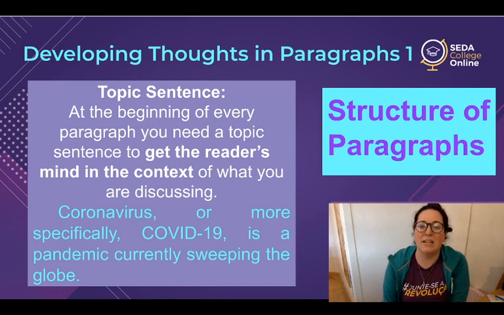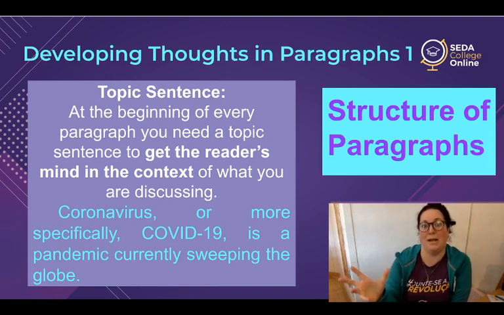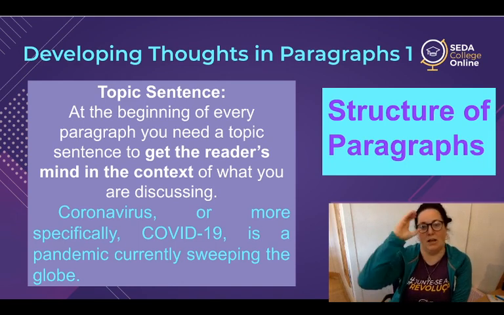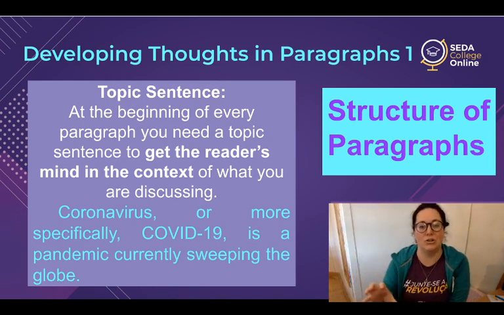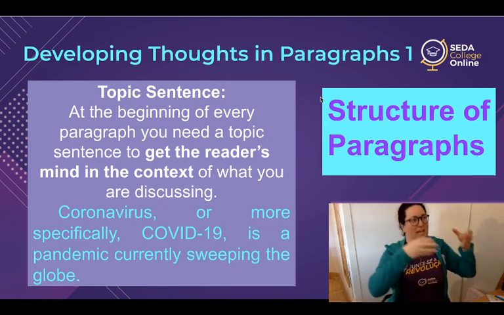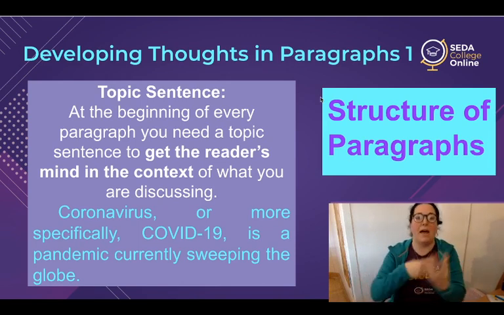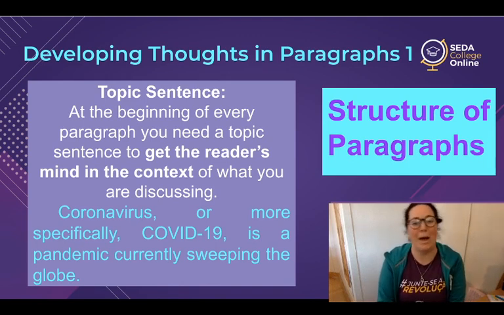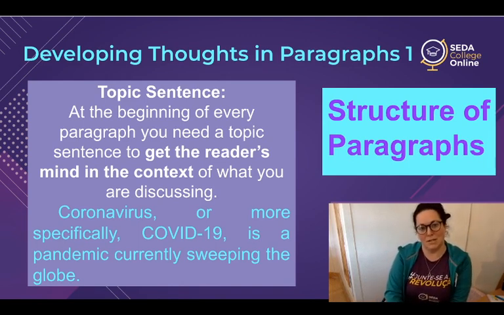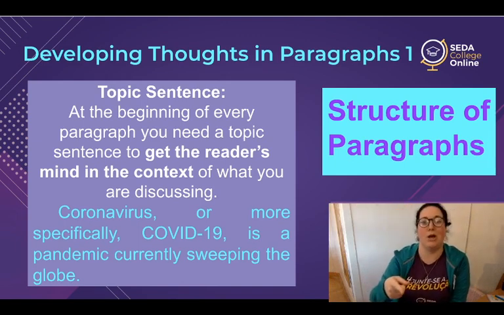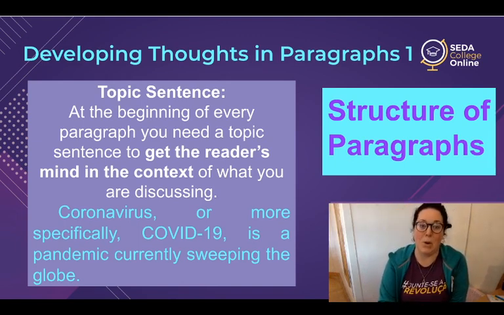All right, developing thoughts and paragraphs is our next point. So now we understand that there's an introduction, body paragraphs, and a conclusion. You're like, okay, I get the structure, how it's supposed to look, what I'm supposed to do, but how do I write those sentences? How do I take the idea, the point and evidence, and develop them for the reader to understand? Well, guess what, my friends? Put on your cowboy hat, because we're going to the rodeo. This is exactly what we're going to do. We know how to develop thoughts. We can do this, all right? This is not difficult. It's going to be easy. It's going to be simple if you follow this advice.